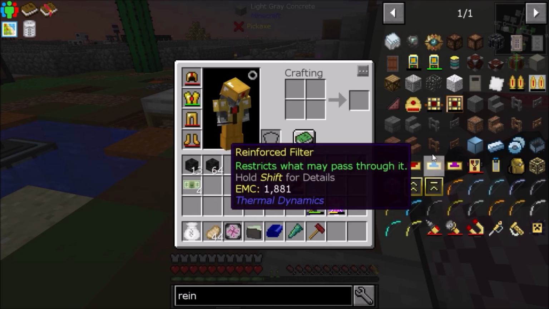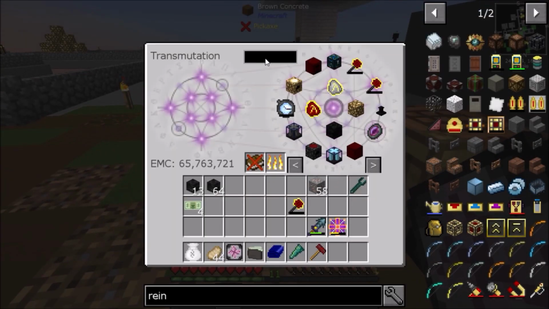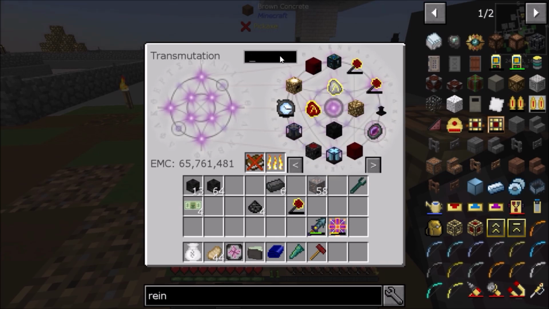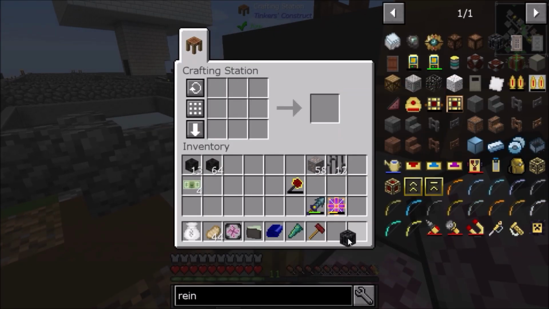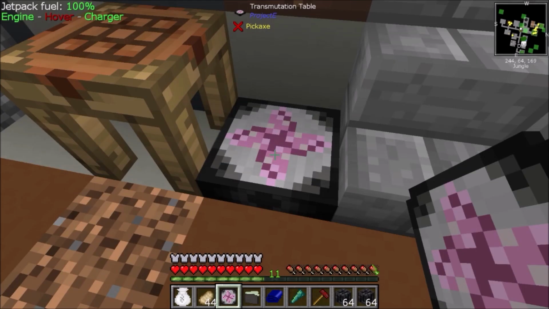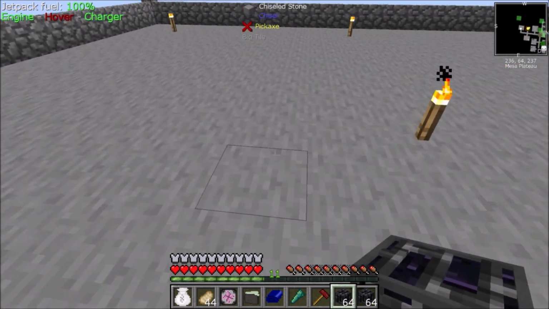There's several different ways that we can actually make weatherproof blocks. A lot of the environmental tech stuff is weatherproof, but this has a lot less EMC in order to make it. So we need some grains of infinity. We need some dark iron. And we need some obsidian. Learn those, and there's that. All we need in order to do this. We'll get rid of that. And let's set up our little wither killing chamber here.